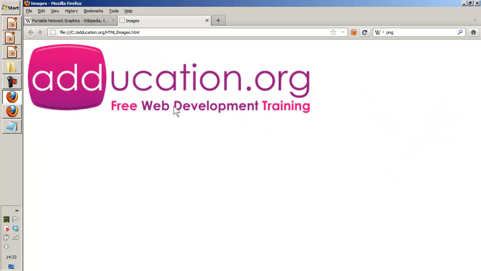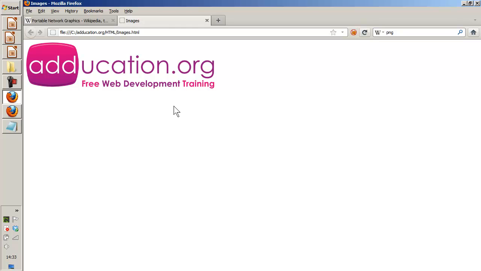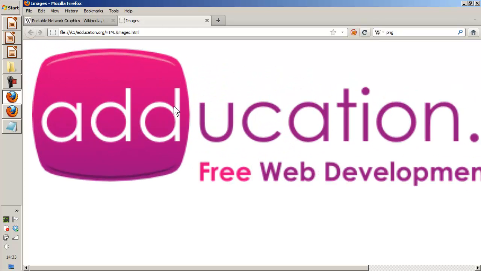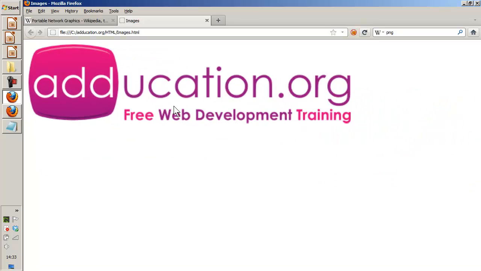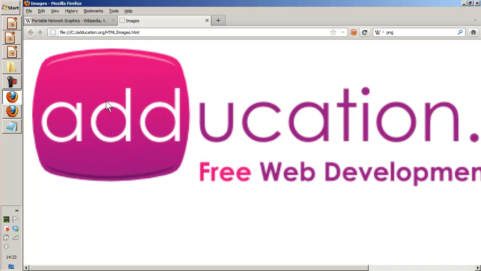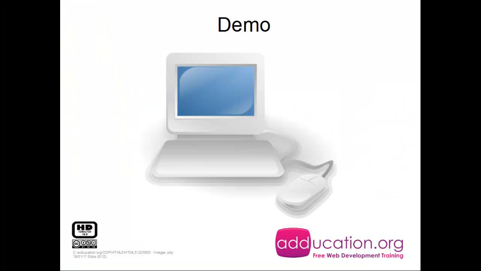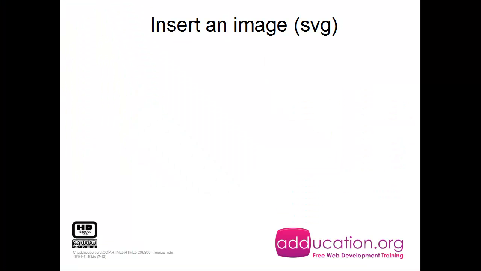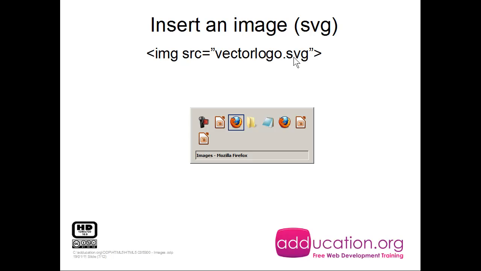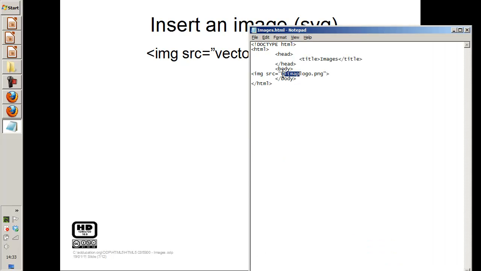What I can do is zoom out. This is the normal size, and if I zoom in, I can really see there are some pixels here. So that's the one. Next, the vector image. The command is the same, only you refer to a new picture, the vector logo.svg. So this refers to the vector based one. Now it's not a bitmap logo, but the file is a vector logo, and the extension is svg.